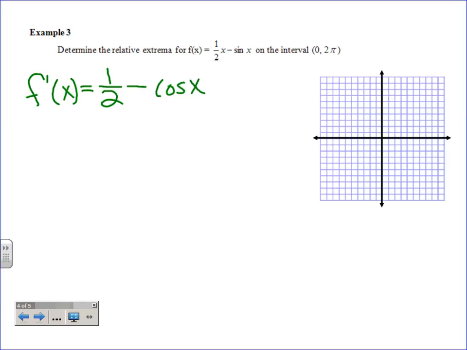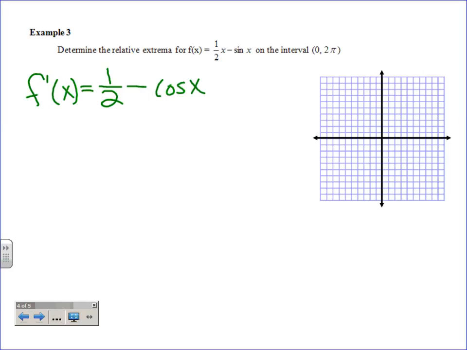And so I want to find out, please do not forget to look where it's undefined. If you did that on the next problem that I assigned for today, you probably weren't going to get a whole lot of information out of it, right? If you forgot to look for undefined. How about cosine? We spent a lot of time graphing some of the trigonometry. That's another one. It's basically sine shifted over 90 degrees, right? It just keeps on going on and on. Are there any problems with that? Any times that that's undefined? Nope. How about 1/2? We're pretty good with 1/2 too, right? So do I have to find any places this one's undefined? No, because there aren't any, right?